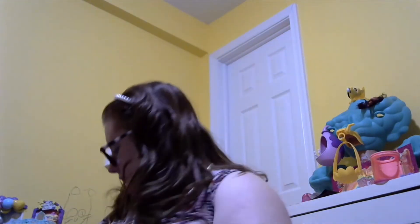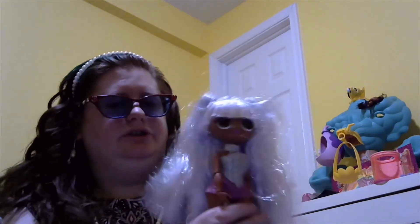Then we have Diva — I think her name is Diva — and she has yellow hair, teal eyes, and a cheetah print. She definitely has a pop star look that stands out from the rest. Then we have this glamorous one that reminds me of a kitty cat. I think her name is Kitty Cat. She's also a pop star with boot socks over heels and a diamond ring — she is just glitzed out.